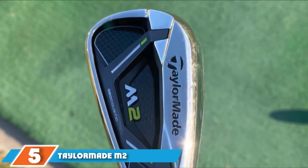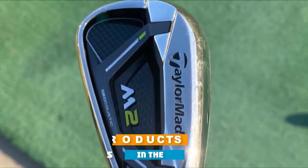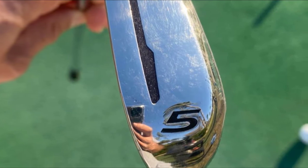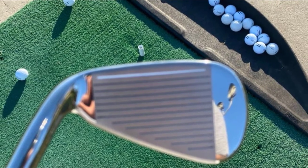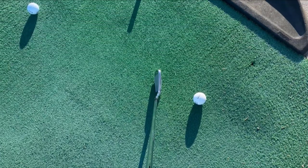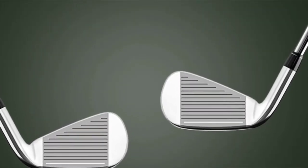The number five position is held by the TaylorMade M2 Iron Set. Markets are highly competitive, and TaylorMade is one of the top-rated manufacturers delivering products using cutting-edge technologies. A lot depends on building material for any kind of product, and golf iron sets are no different. This max core golf iron from TaylorMade features a graphite shaft and 180-degree fluted hosel. Its low center of gravity and ultra-thin top line provide higher launch.